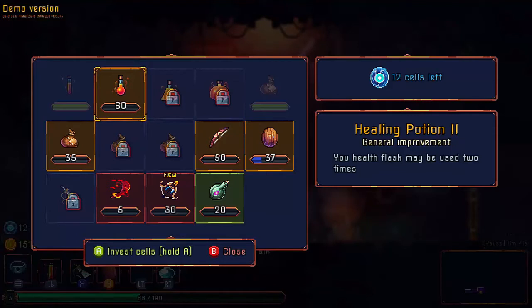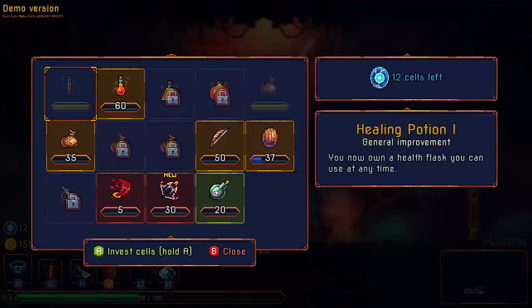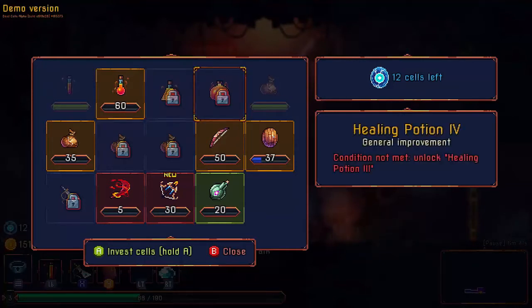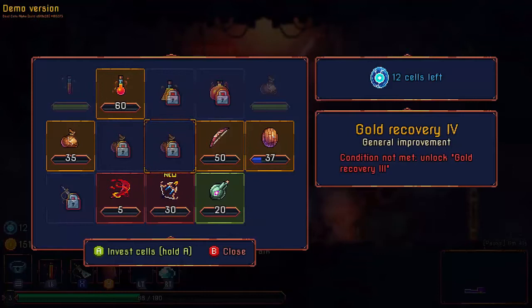The only way to fill it up is between levels, kind of like a bonfire, but you know, we'll stop the comparisons there, I guess. I'm assuming every upgrade will just give you an extra sip of that. Currently, I only have the one. You know, a bow upgrade, shield upgrade, gold recovery. I'm assuming this, yeah.